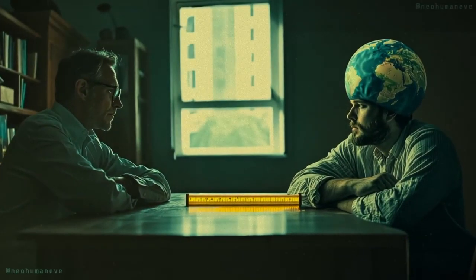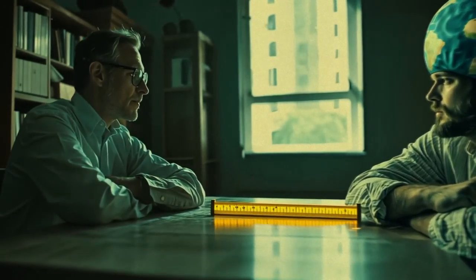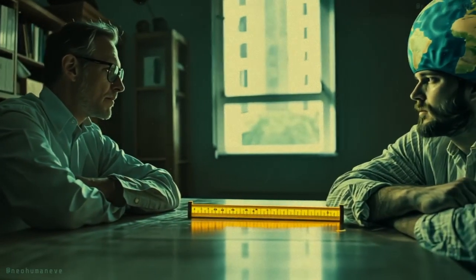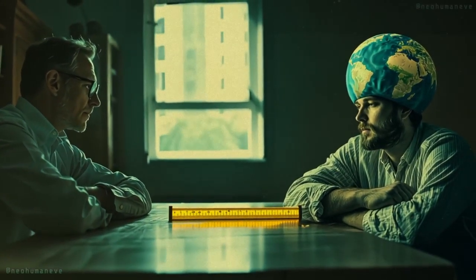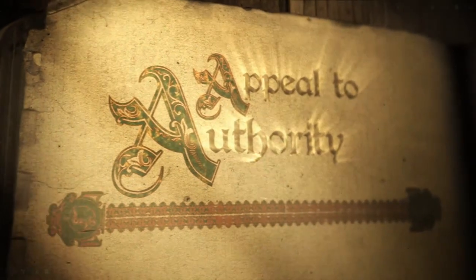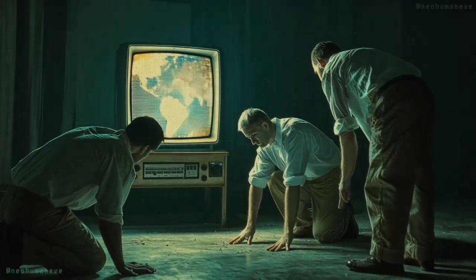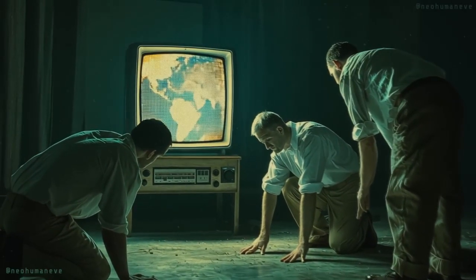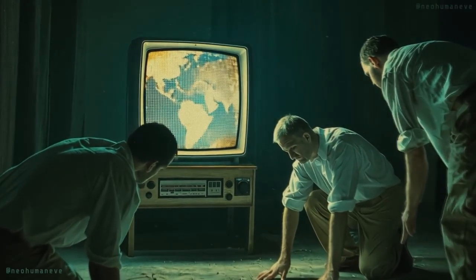Since the level Earth is empirically demonstrable, this tactic shifts the responsibility away from proving their own position, and avoids engaging with the actual evidence presented for level Earth. Number 4, the appeal to authority fallacy. This fallacy occurs when an argument is accepted as true based solely on the authority or reputation of the person making the claim, rather than on the strength of the evidence presented.